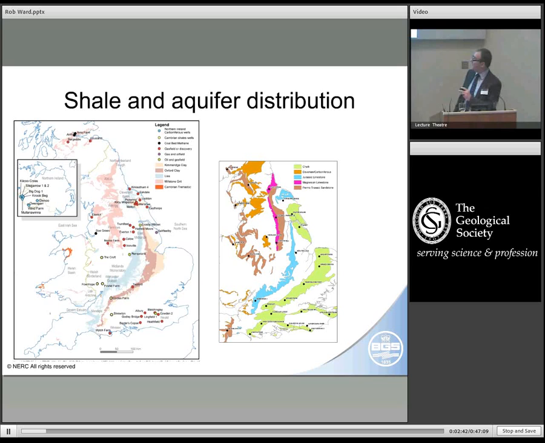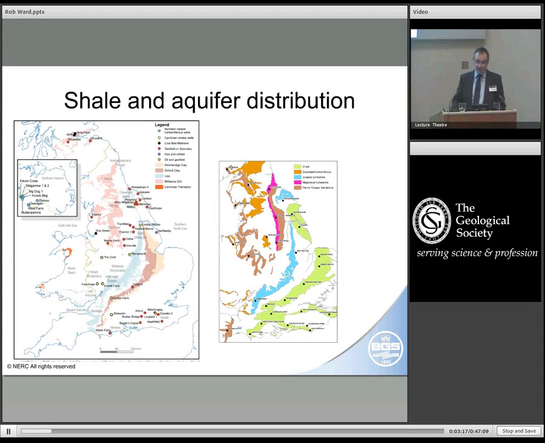On the right, I have a map showing the distribution of the main aquifers in England and Wales. We have the chalk in green, the Permo-Triassic sandstone, and the various aquifers distributed around England and Wales. These are our principal drinking water aquifers. Now, in addition to that, the white areas don't mean there isn't groundwater. There is also groundwater in those areas, and in many areas there are minor aquifers or secondary aquifers, or areas of very shallow groundwater which are not suitable for supply of drinking water, for public supply.